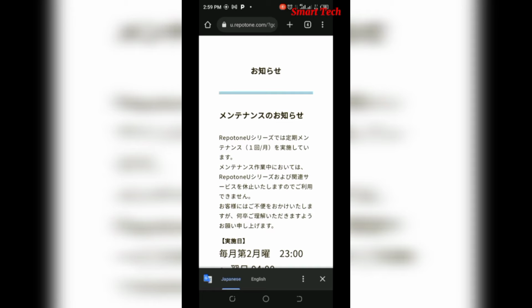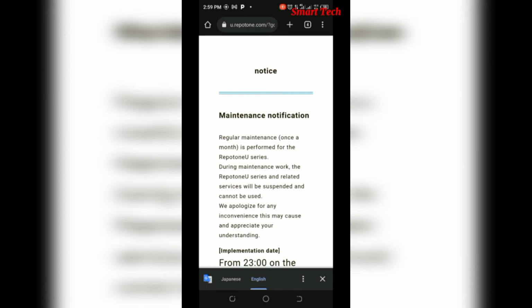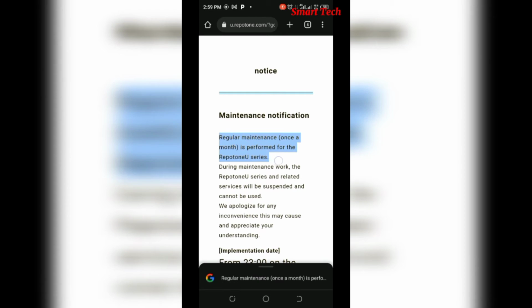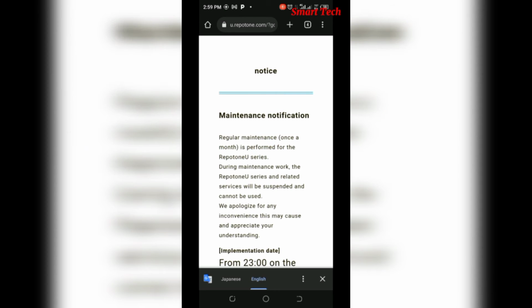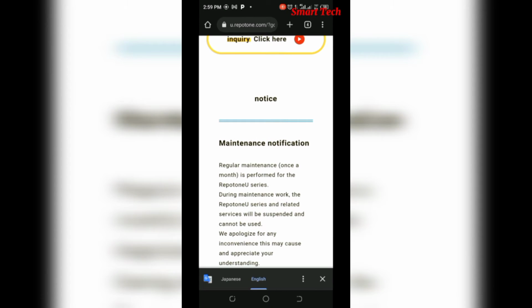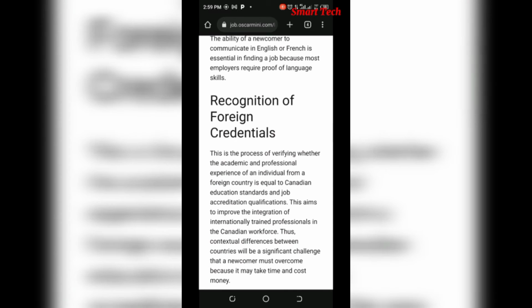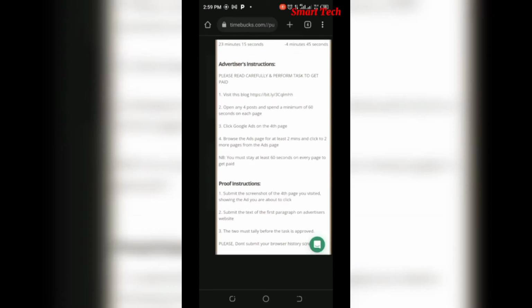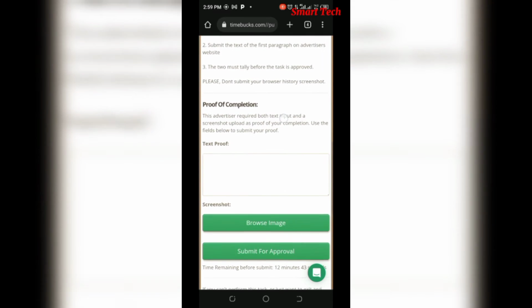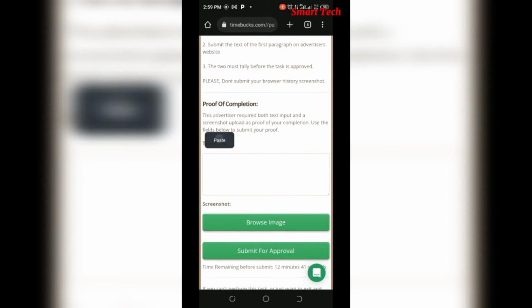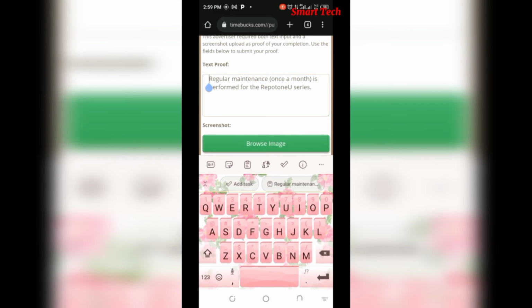Let's change it to English down on my system, so that we can be able to understand if we send it to the employer, so that he can be able to satisfy the work very clearly. Let's copy the paragraph, any of the paragraphs, don't mind them, whether they told you first paragraph or third paragraph. Then you go to the advertisement where they said that you should submit advertisement first paragraph. Then you submit, you paste it.